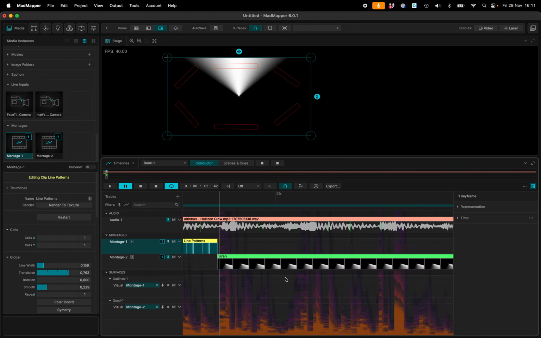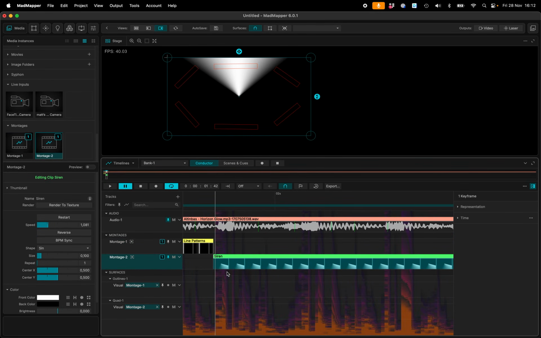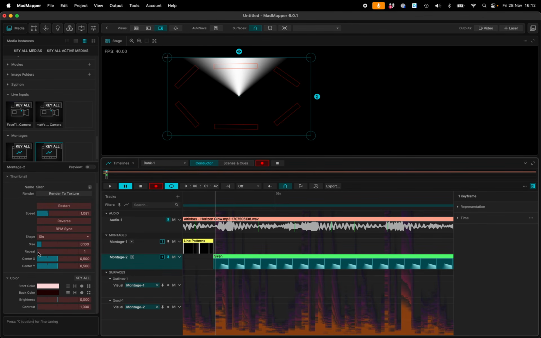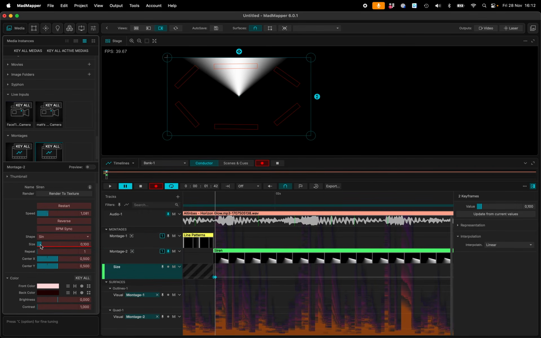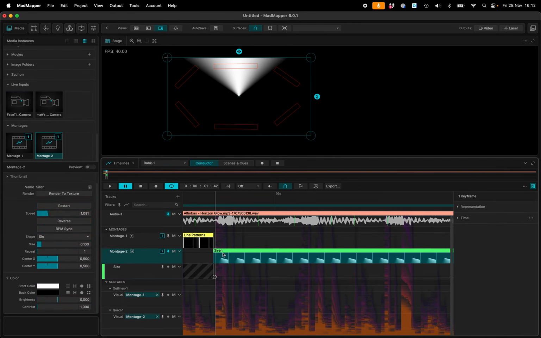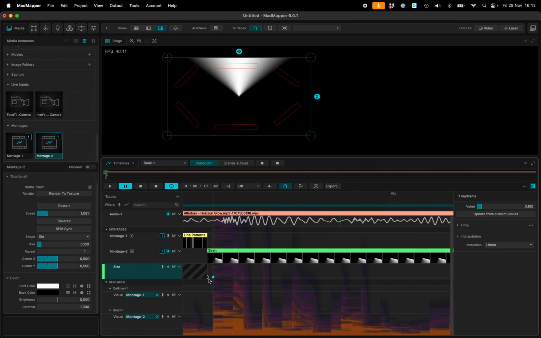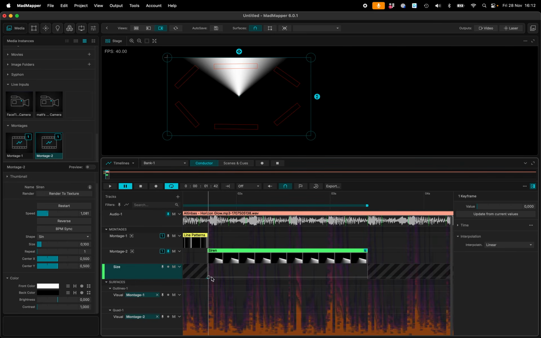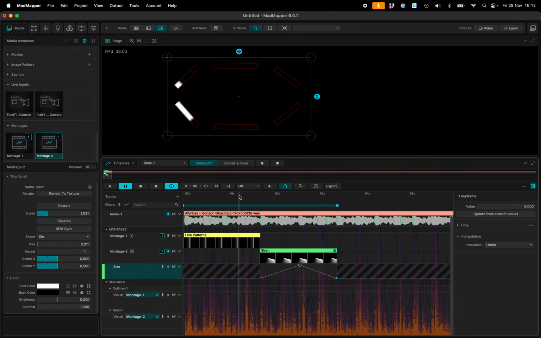Now I will show you one last thing. If I take this effect, I can go into the edit mode and press the size parameter, and then inside my clip I can have a track for its parameters. So on my visual here, I added a track that controls its size parameter. I will do something like this. In the middle here I do that and that. Now let's have a look.